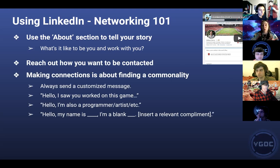I would start with people you know first, like people you've gone to school with or professors you've had. That is a pretty good basis to start on, and then you'll get recommended people the more people you have in your network. Even with people that you know, at least with professors for the most part, you want to send a customized message, like, hello, introduce yourself. Like, my name is Megan. I was in your class. I'd love to connect with you over LinkedIn, etc. It's a good way to introduce yourself and remind them who you are too, if it's been a while since you've been in their class. It's pretty handy in that sense.